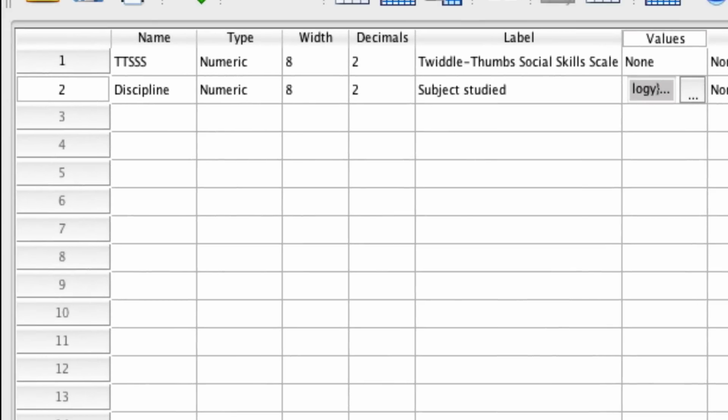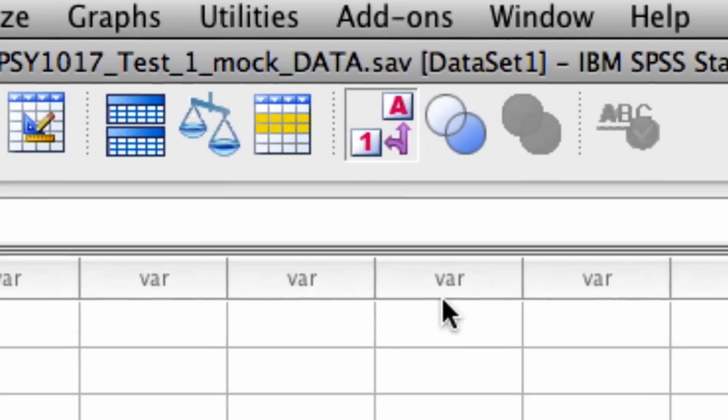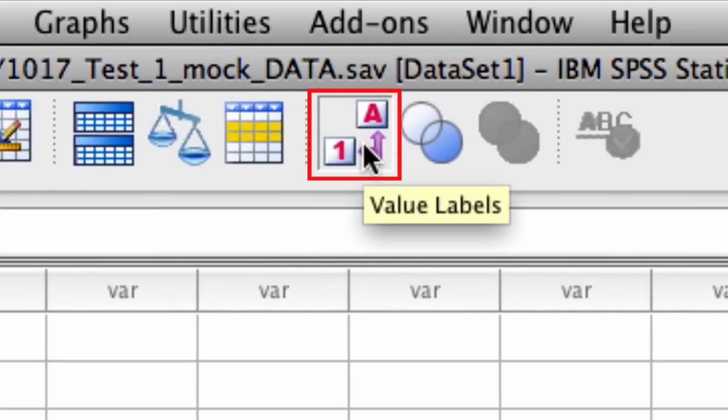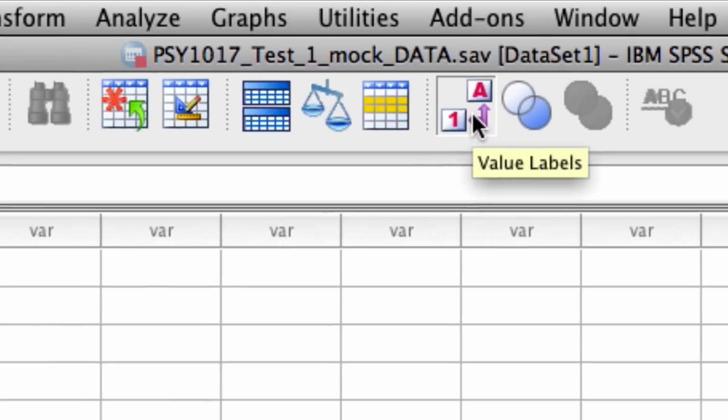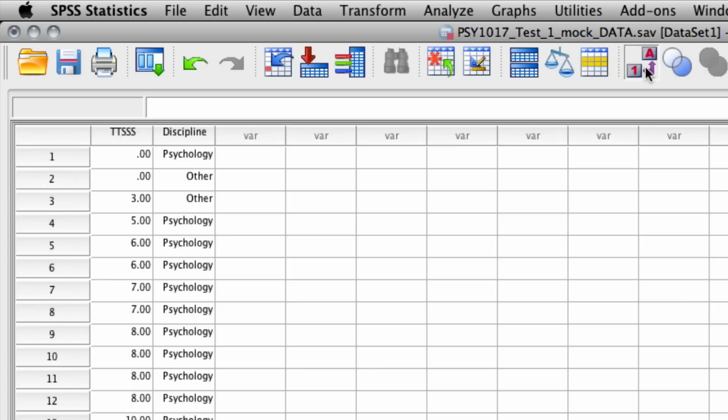You can check that everything's okay if you switch to your data view and see whether you've got those labels you just entered in your second column, your second variable. If there's still 1s and 2s yet you're sure you've done it right, don't forget to check up in the toolbar to see what's happening with this icon there. Clicking on that button toggles between the display of these value labels and reversion to the actual numbers underneath them.